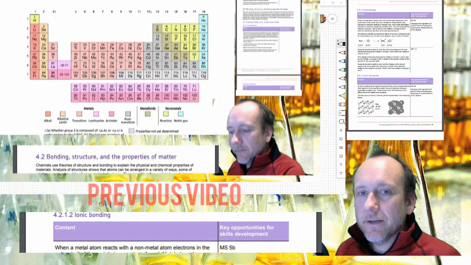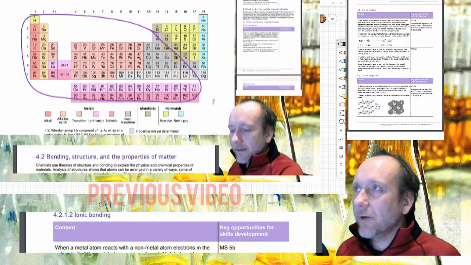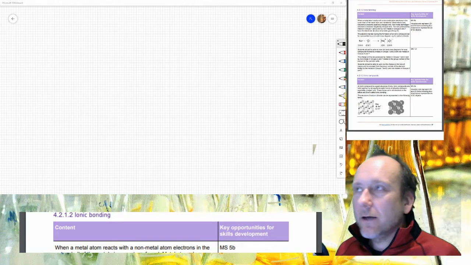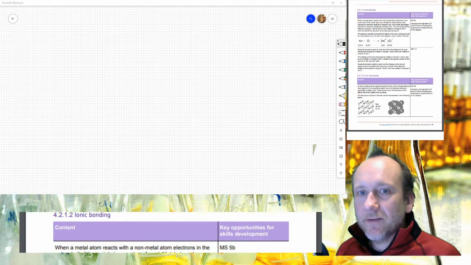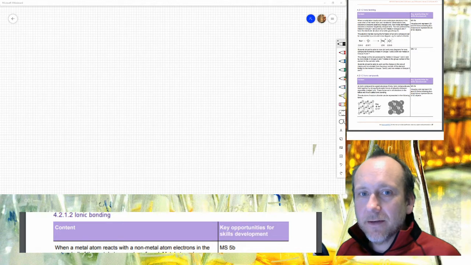I said in a previous video that you can divide the periodic table into metals and non-metals, and this is what happens when a non-metal and a metal react together. And we are limited to group six and seven on the non-metal side and one and two on the metal side, which makes it nice and simple.